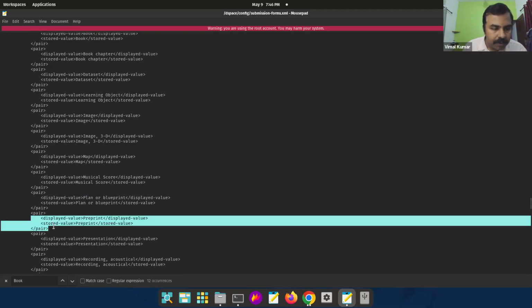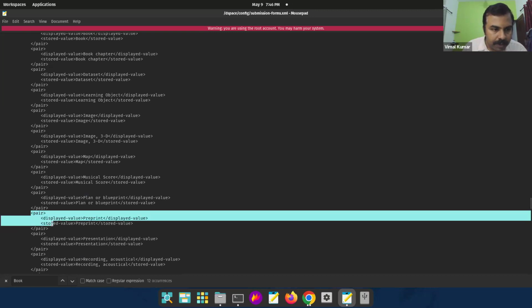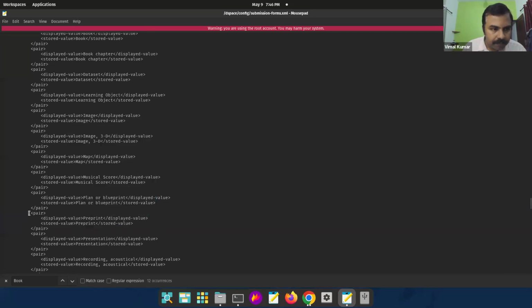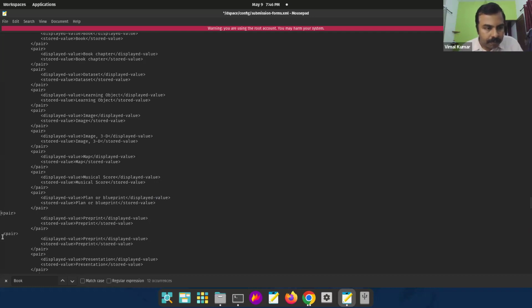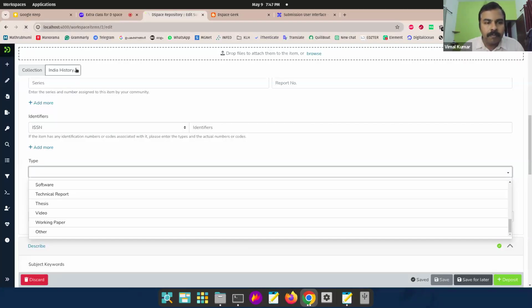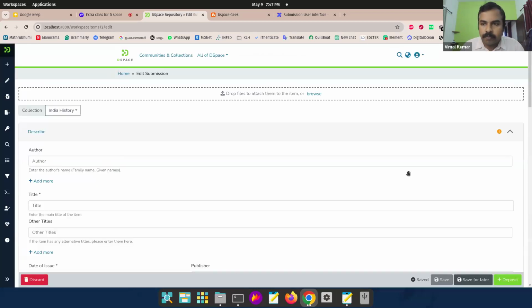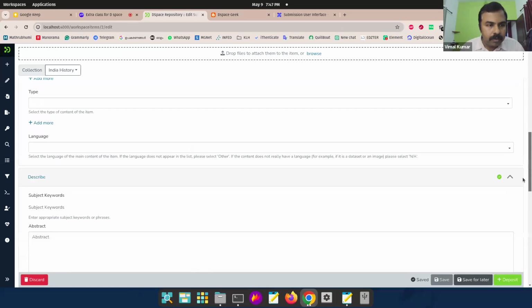See here. Reprint. Patent, save it. See here, type.